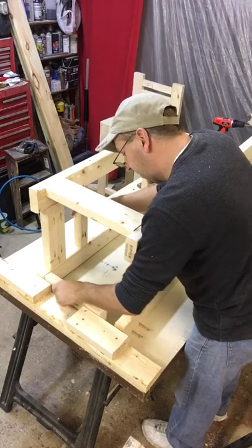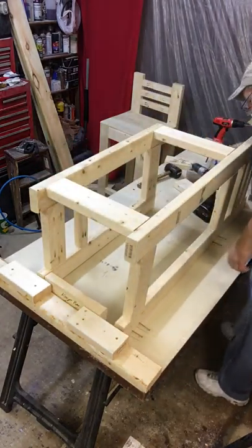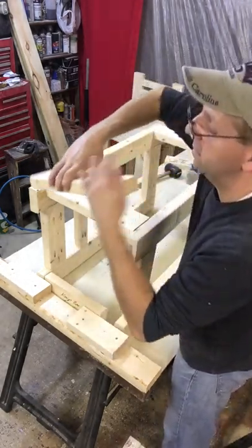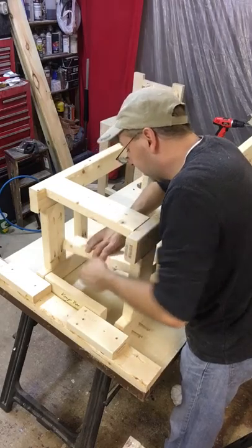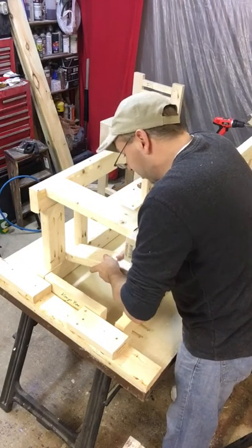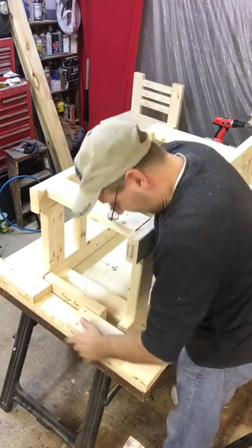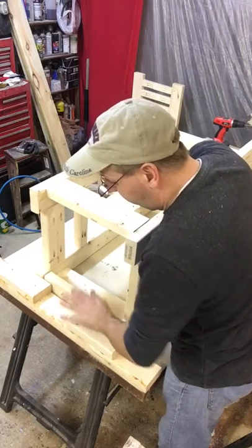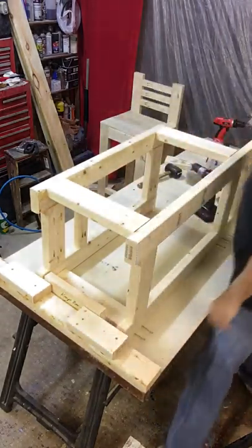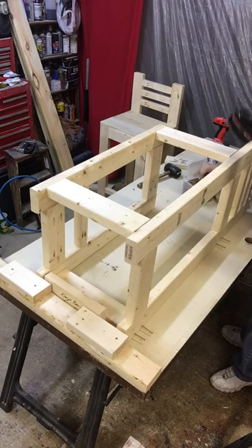Anything else? Okay, I know this chair looks really, really weird like this. You're looking at it like, oh my god, it's not going to fit. Yes, it will. Even if, you know, the wood will move around. Get rid of your little burrs here on the wood. Make sure your feet are flush up against this, because if you don't, the chair is going to wobble on you and it's not going to be sturdy at all.